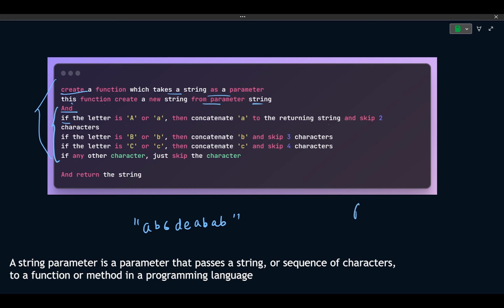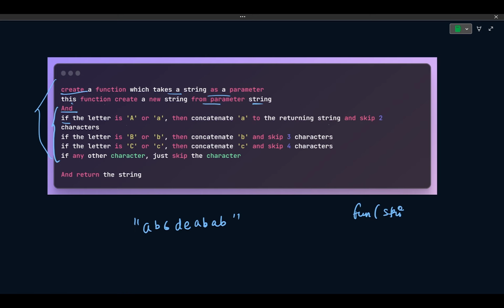Like if you are creating a function, let's say this is the function. And in this function, whatever you are writing, this is known as a parameter. This is the parameter string. I hope it is clear, because many students and many people are saying these are the arguments, but actually these are not the arguments. These are the parameters. The values that you pass from the main function or somewhere else, those are the arguments. So I hope this is clear. So this is the parameter string, and we'll have to create a new string from it.